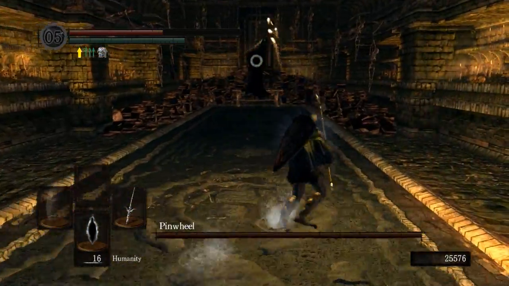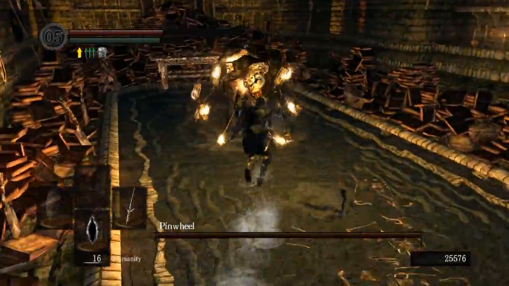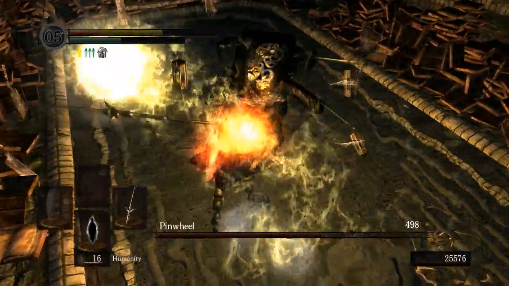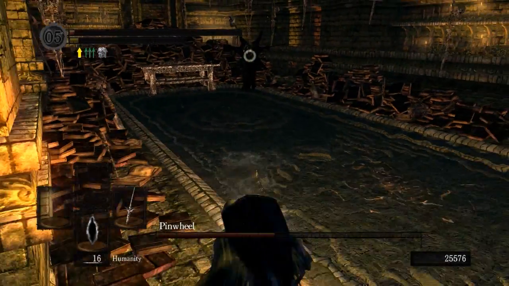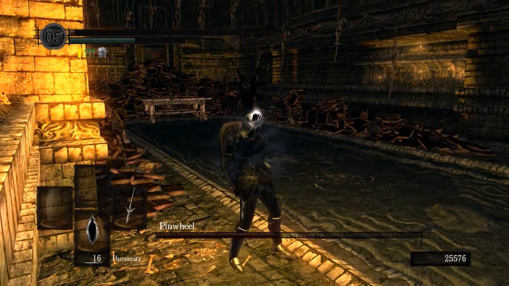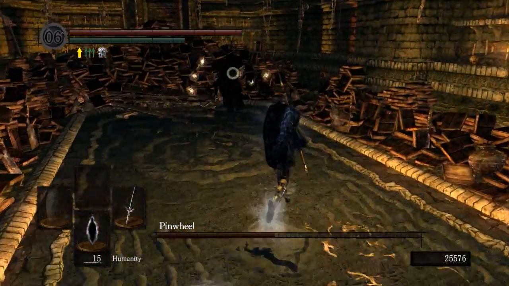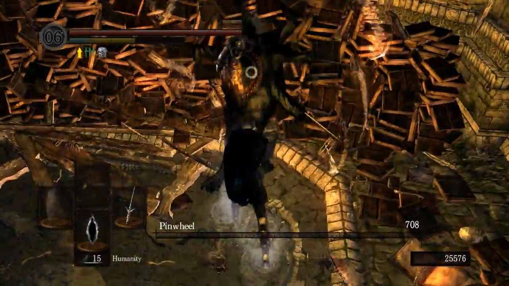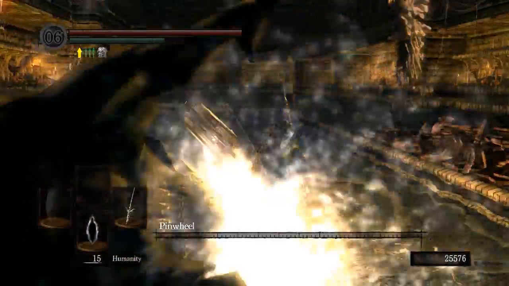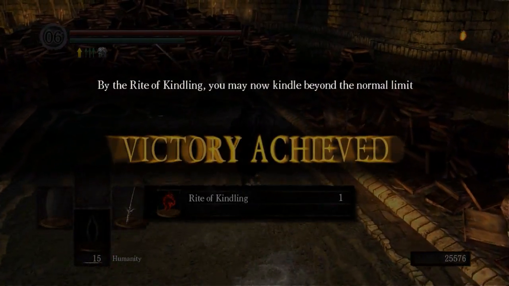Alright, so we gotta dodge this guy's attacks and just run up and stab him. Look how much damage I did. Oh man, I'm about to die. Okay, let's use humanity real fast. Come on, come on, come on. Oh, and full health. Bam. Get some, son. You're dead. I've only stabbed him twice, by the way, just to give you an idea of how much damage this spear does. And he doesn't have a lot of health, really, to be honest. The main thing is just stab him and do a lot of damage.